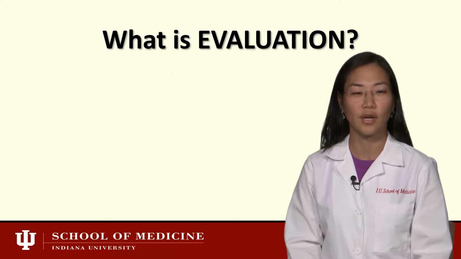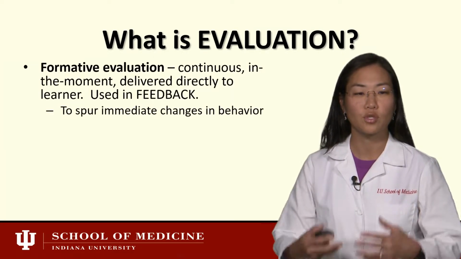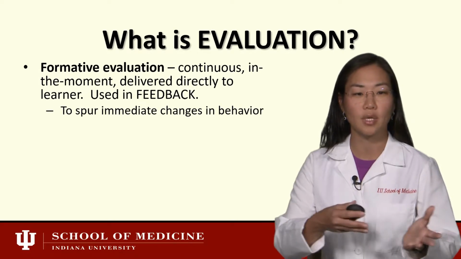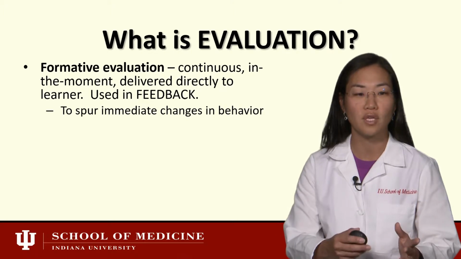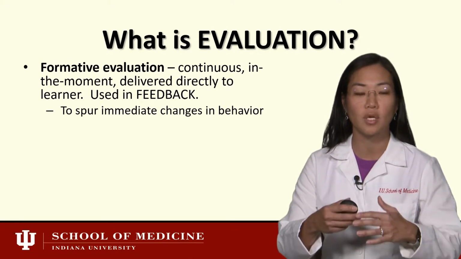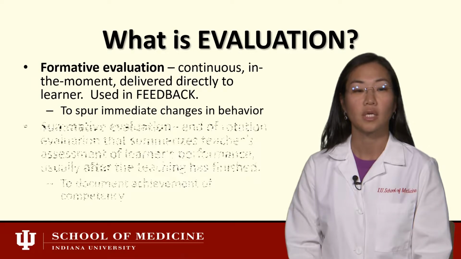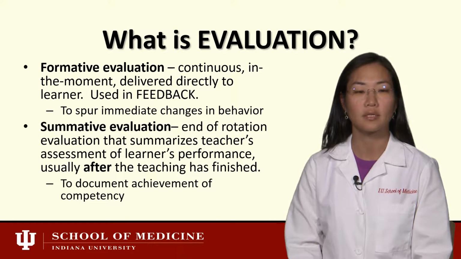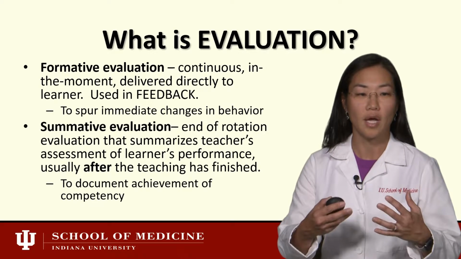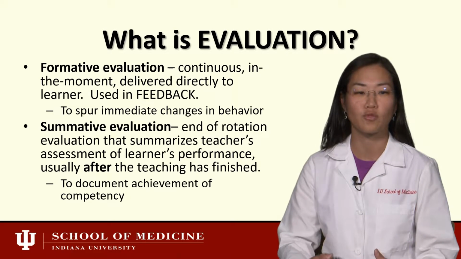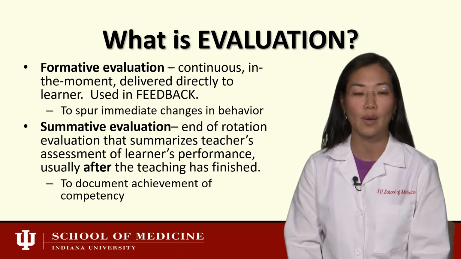First, what is evaluation? You may or may not have heard the words summative and formative to describe different types of evaluation. Formative evaluation is what drives feedback and describes dynamic, continuous evaluation used by the teacher to let the student know what to fix or repeat to form and shape in-the-moment improvement. In contrast, evaluation, as clinician educators use the term, describes a summative assessment which summarizes what the teacher knows about the learner's performance, usually after the teaching has already happened.